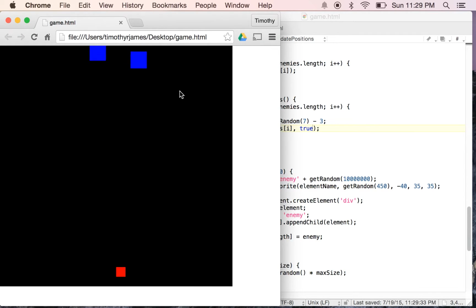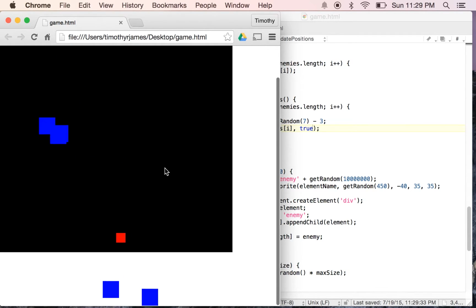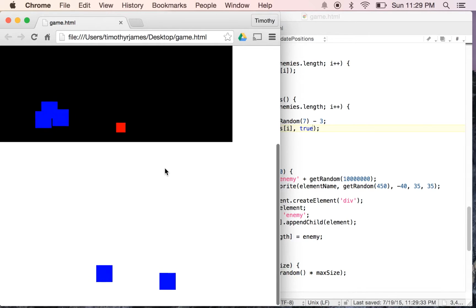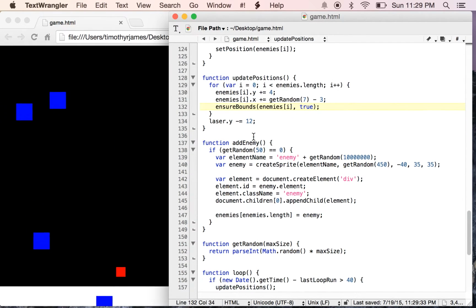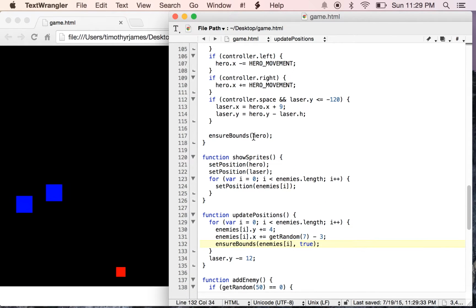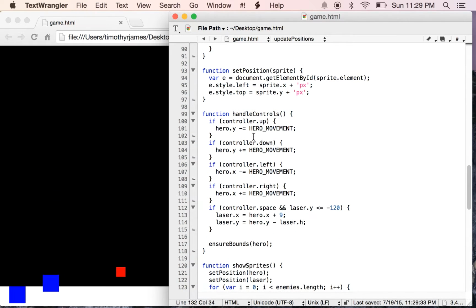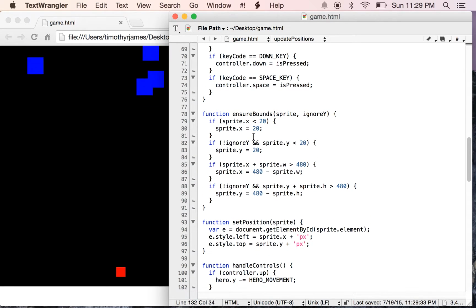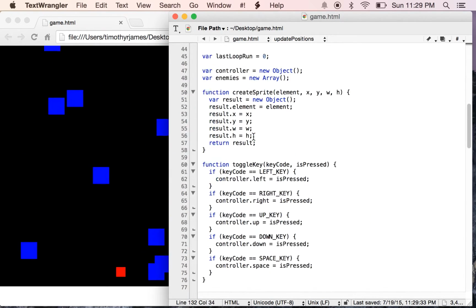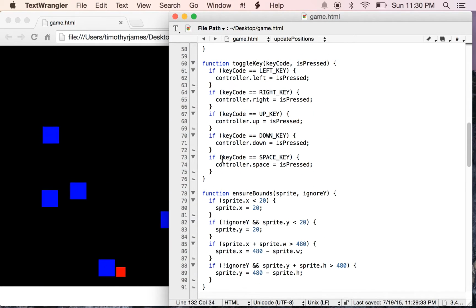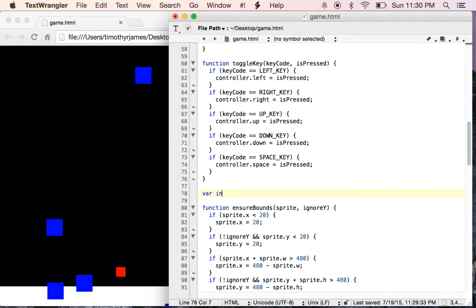You'll notice now that the enemies come nice in and they move down, but now they're going to move right out of the bottom, which is also not good because they're going to scroll down forever and they're never going to stop. So we need to actually put in some checks to make sure that the enemies don't move out of the entire screen. We also want to put in some checks to make sure that the enemies are removed when there's a collision. So in order to do this, we need to create a new function, and we're going to call this function intersects.